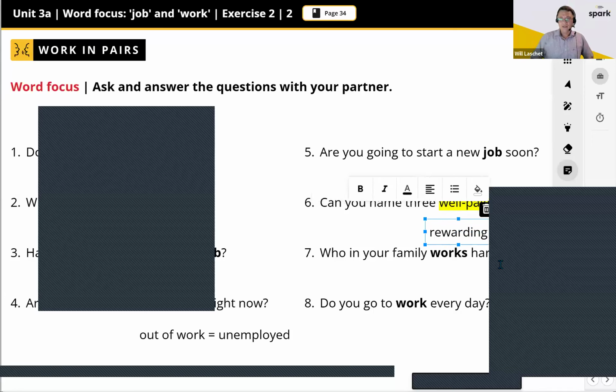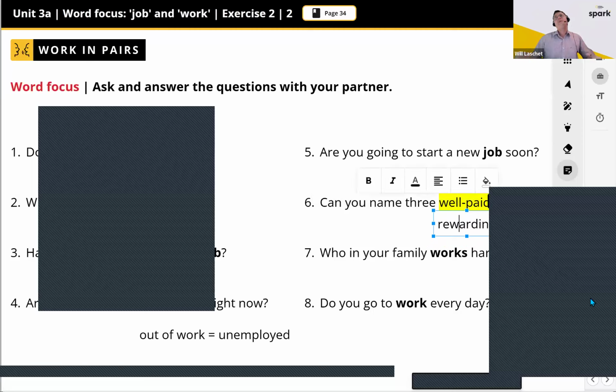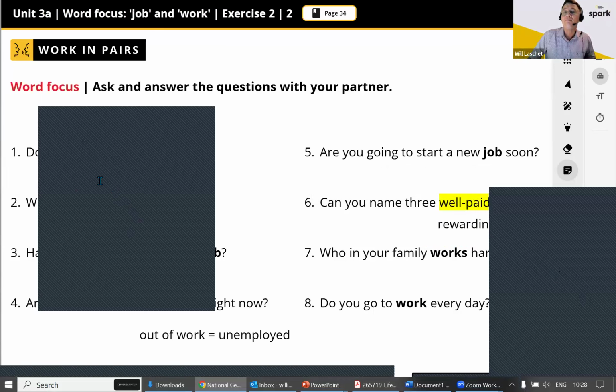Great. And that's wonderful. It's a really nice collocation we can have. Can you name 3 rewarding jobs? And we often, people talk about, what's a good job? A good job might be one that's well paid. A good job might be one that is also rewarding. Lucrative, high salary. Okay, great. So you're giving me here a lucrative job. So that's high level vocabulary, which has the same meaning as well paid, right? Important job, profitable. Great.